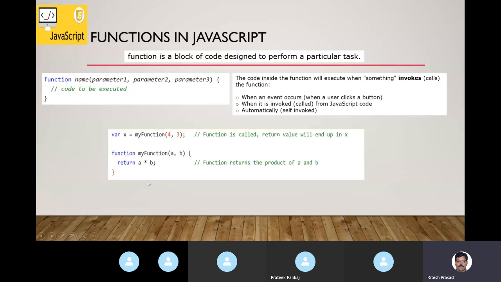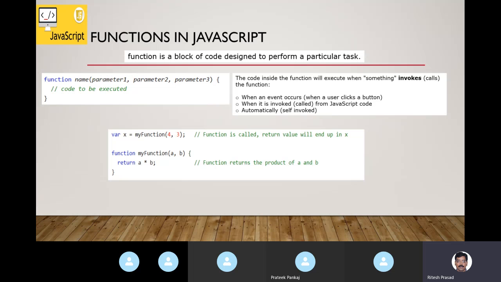An example of a function is here, but we have already seen a more complex example. So the function keyword, the name of the function, and a couple of parameters A and B. And then inside the body, I'm saying A multiplied by B. That means a multiplication operator between A and B. So whatever values are available in A and B get multiplied.